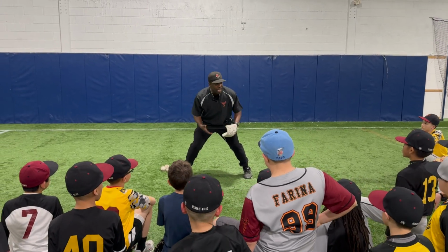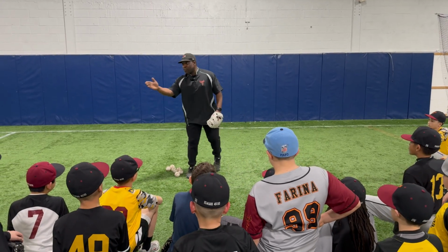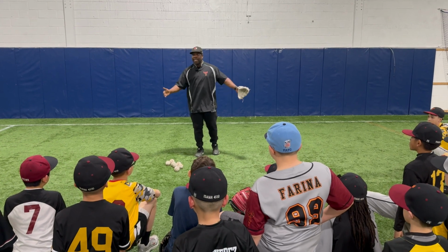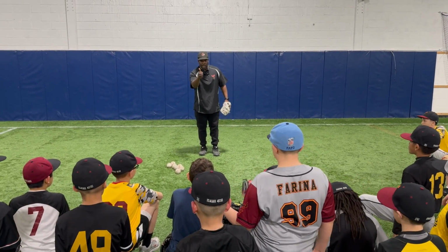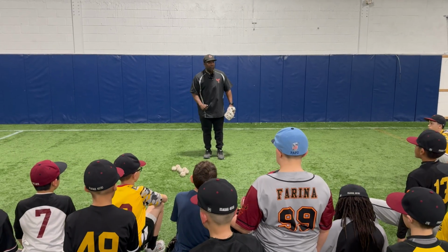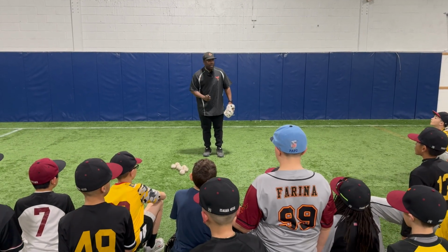This is my natural athletic position. It's going to be different for all of you because of height and length and things like that. At the end of the day, it's going to get you athletic, and it's going to put you on the balls of your feet when the ball enters the hitting zone.